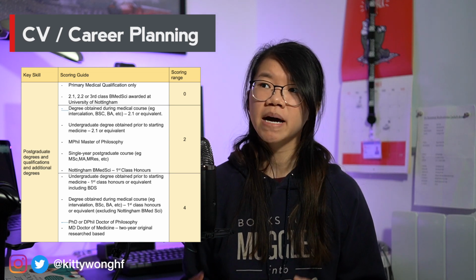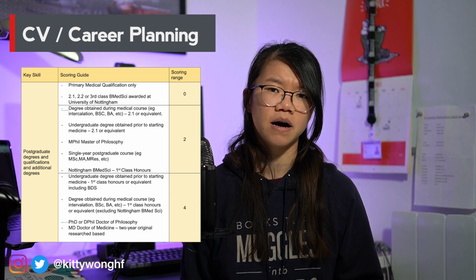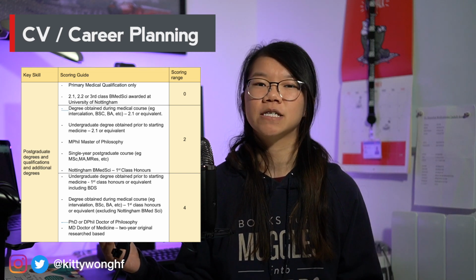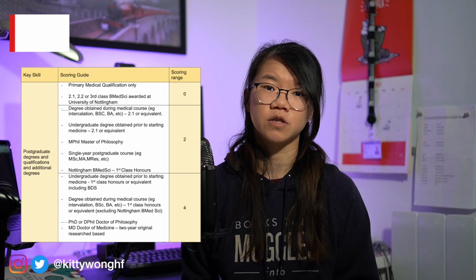Looking at the core surgical training portfolio checklist, for example, having an additional degree is going to maximally score you an extra 4 points out of 72, which works out to about 5.5% of your total mark. Now, as far as I understand, usually the average mark that people would be getting would be around 30 to 40 points out of 72. So, on the one hand, having those extra 4 points might edge you ahead compared to another candidate, but on the other hand, if you didn't intercalate, it's not the end of the world. You have plenty of other domains to make up for those points.